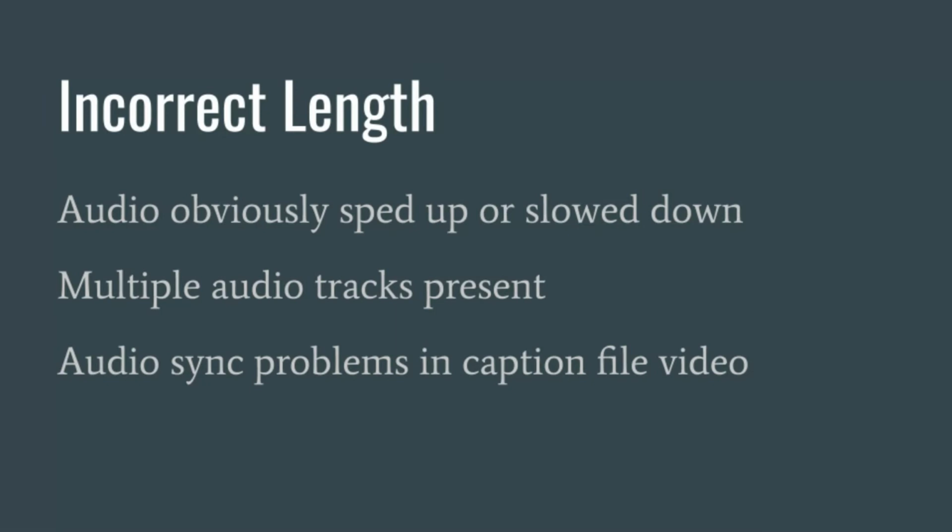Incorrect length. This doesn't mean I don't have enough time to do this file. It means that the audio file was sped up by the customer or multiple audio files were layered on top of each other, or the audio isn't the right speed on a caption file. This unclaim reason reports the file and pulls it from the queue for support to look at.